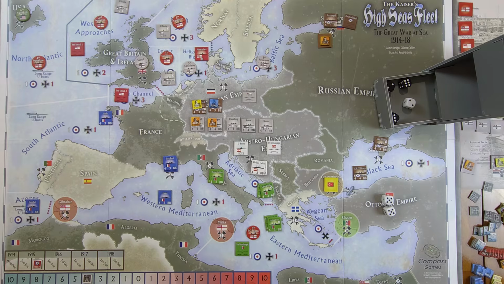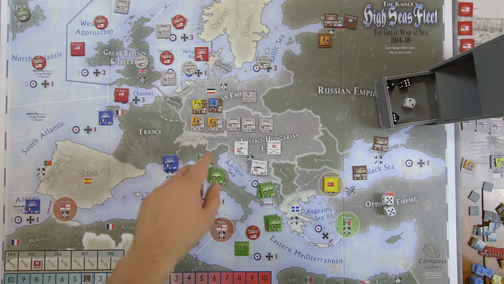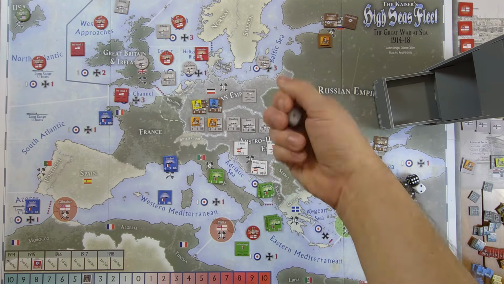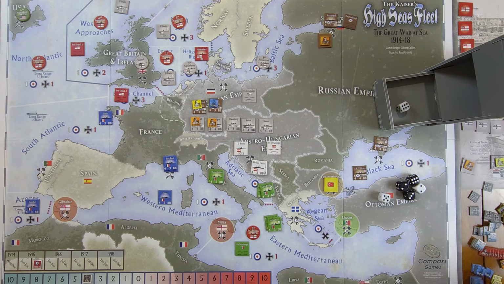They make their call first, and then the Entente would do it. So we're going to do it, and these 2 can fire at the Petropavlovsk. It can fire at one of them with 1 die each. This is pursuit, so we're going to fire with the Petropavlovsk first, and it got a 6.